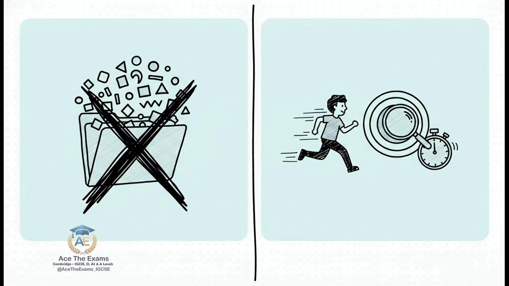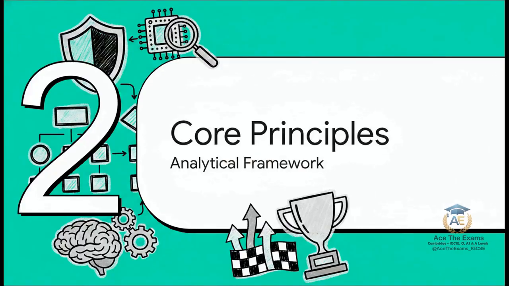Then on the flip side, we have Sam. Now, Sam is smart, but Sam rushes. The question explicitly commands evaluate, but Sam just describes, totally missing the boundary conditions and edge cases. Cramming technical data like Alex or ignoring the command word like Sam is pretty much the fastest way to sabotage your own score. Moving right along to Section 2, decoding core principles.